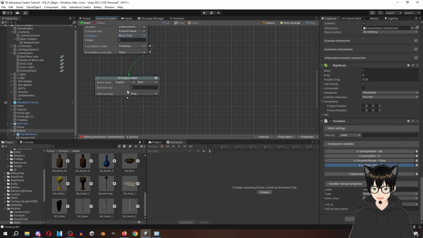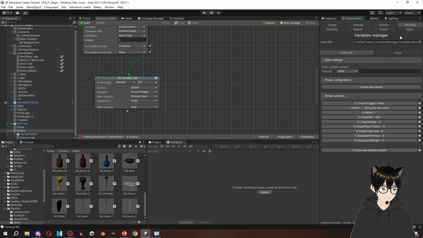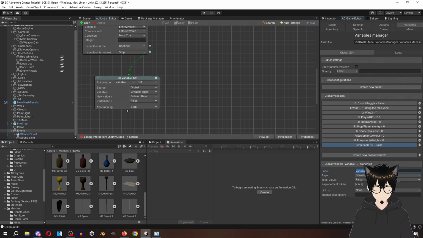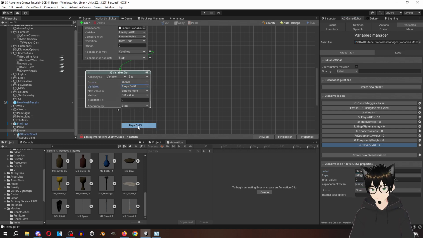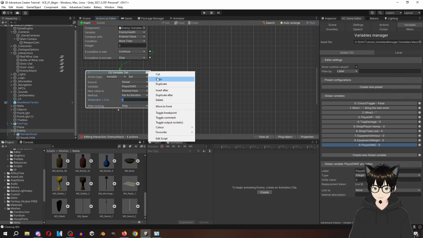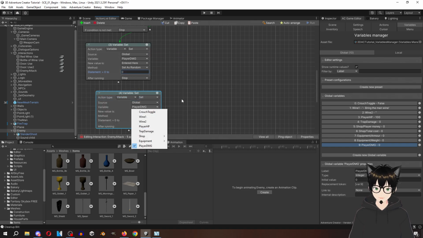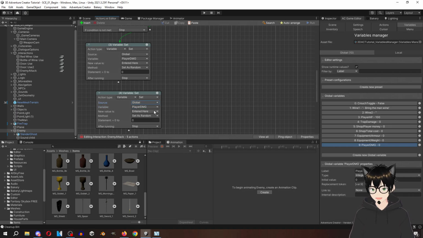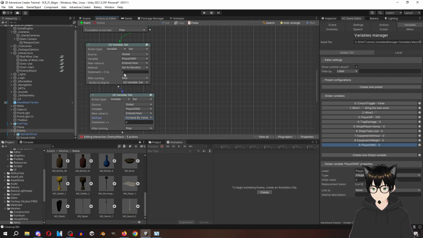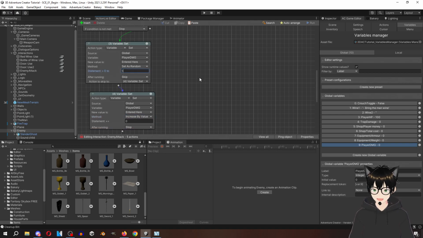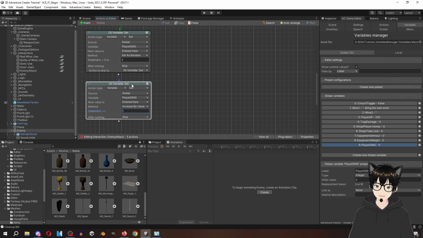Before everything, we will have to set our player damage. So let's make a new variable called player damage. It will be the type of integer. Set that to a random value. You can do this in different ways depending on your game type. You could have different stats that increase the player's damage. But here we are just using the very basic set as a random. Let's say it's 0 to 5 and then increase by 5 more. So basically the damage of the player will always be a random value between 5 and 10.